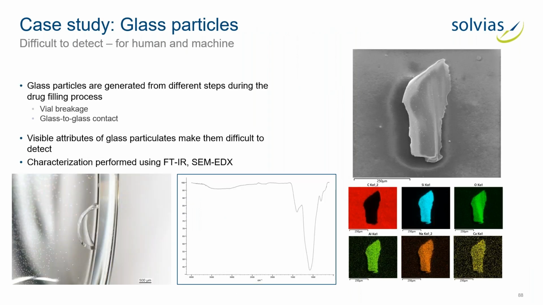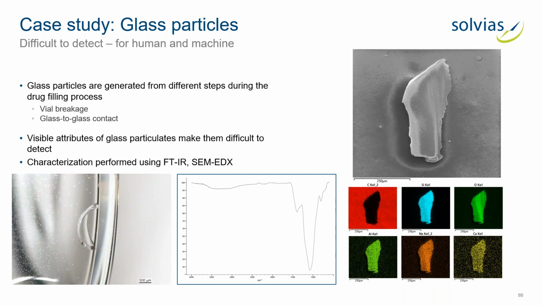This is our last example. This is a case of glass particles, more difficult to detect particle, definitely. Glass particles can come from many different manufacturing steps. It can come from the glass while it was used for packaging material. It can be from glass-glass interactions. It can be from many sources. And actually, glass particles are a quite common source of product recalls. So this is a relevant type of particles to characterize and to look at when you find it in your product.